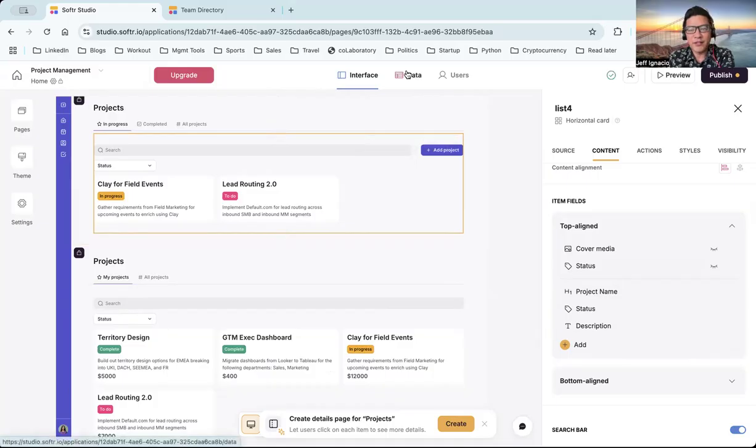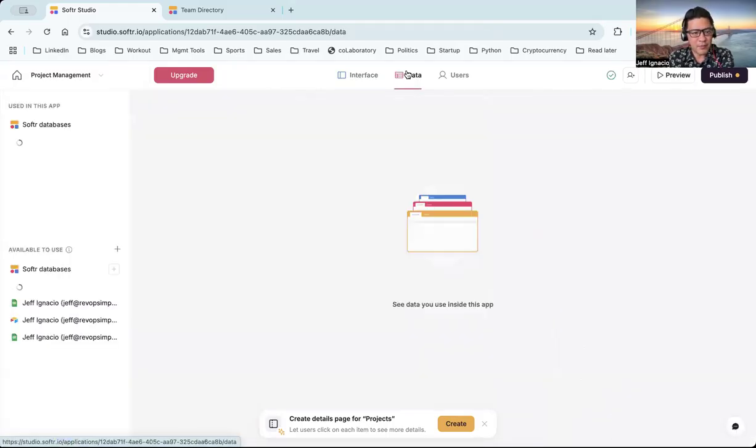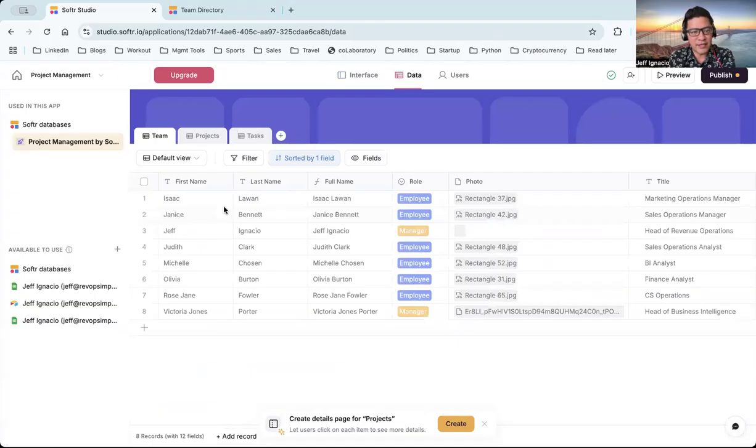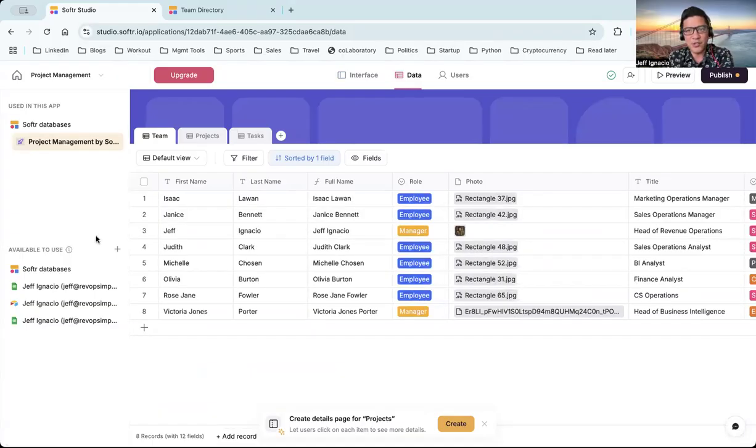And then one thing that is really cool is I've been building it out. Previously, I'd been building these out using Google Sheets or Airtable for the database, but Softr just launched their new databases feature, so it should be far more responsive. When you need to update things through the portal, it should show up instantaneously in the databases, much faster than going through a third party like Airtable or Google Sheets and then having it sync back to your application.